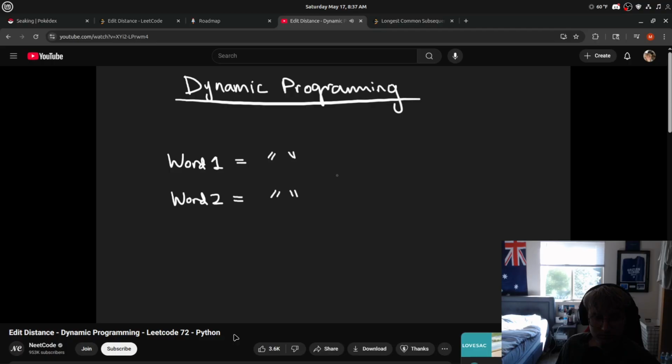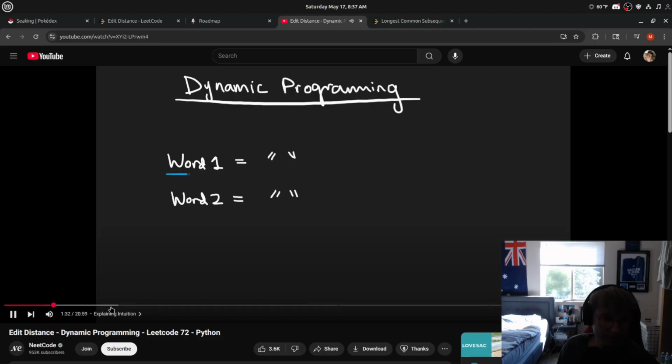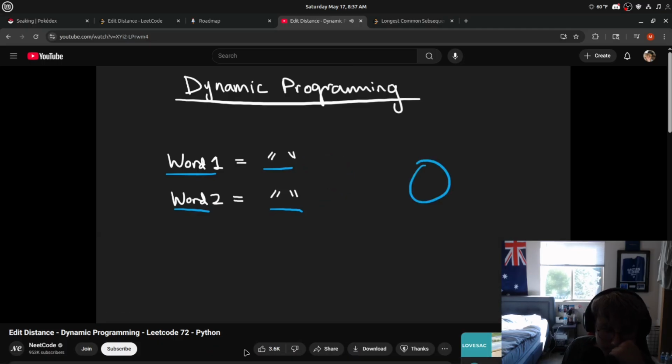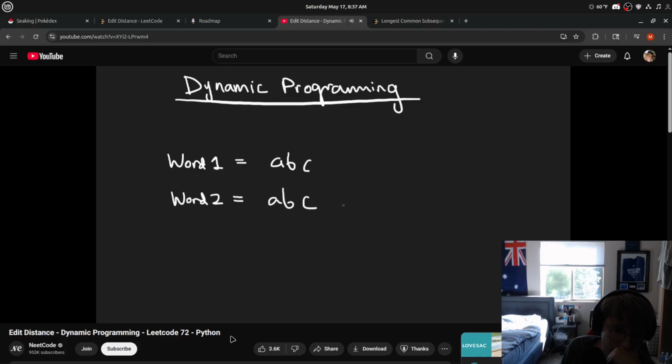So first of all, let's analyze some simple cases. What if we had the case where word1 and word2 were both just empty strings? How many operations does it take then to convert word1 into word2? Obviously 0, we don't have to do anything. They're already the same. Similarly, if word1 was ABC and word2 is also ABC, we also don't have to do anything.